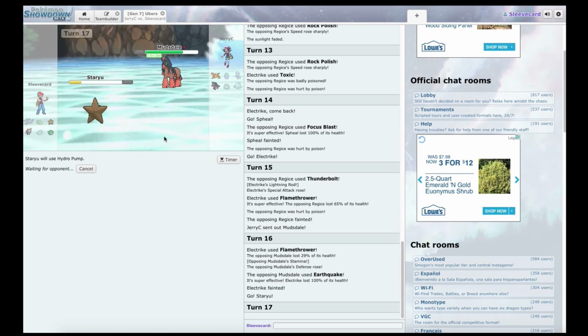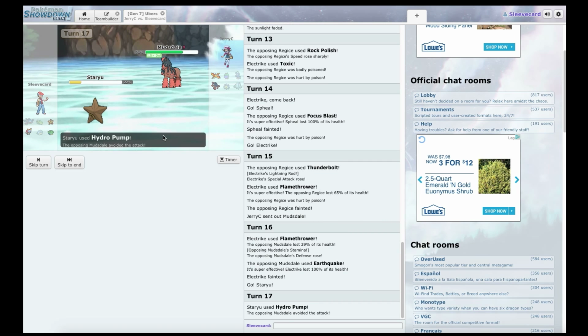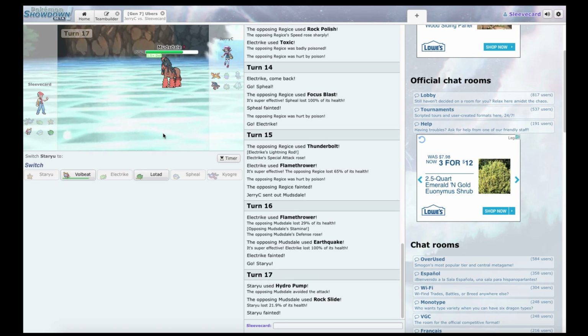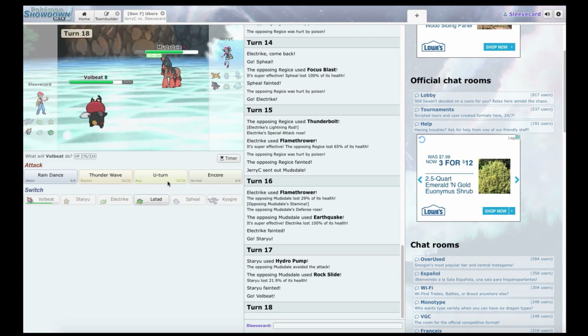And I feel like anything he's going to do is going to take us out. If he Earthquakes, he'll take us out. It just kind of depends. Oh my god, Hydro Pump. So Hydro Pump is not helping us because that's like the second time it missed. And of course, Rock Slide takes us out. So what are our options? Damn it. So I'm going to have to go with Volbeat first because Volbeat really is not going to do anything against either of these.